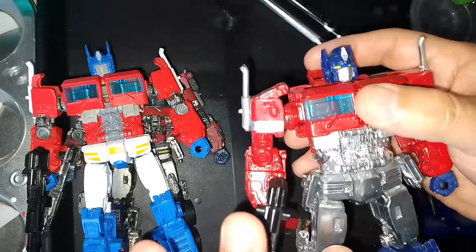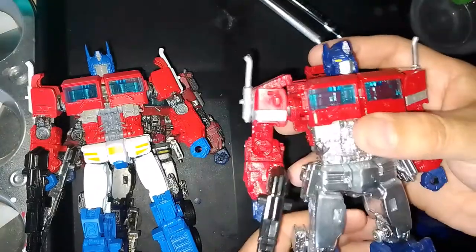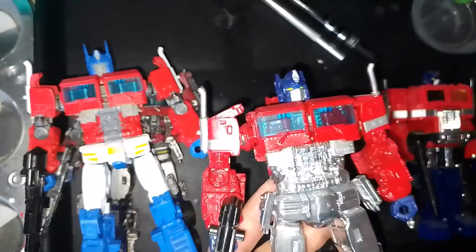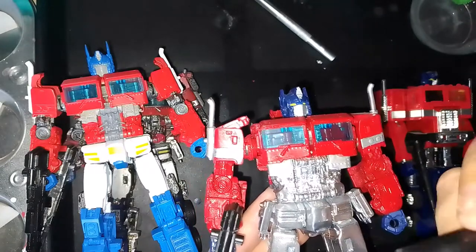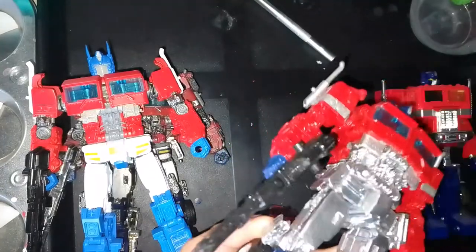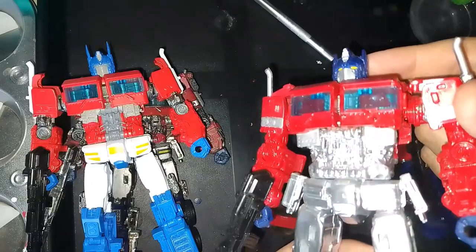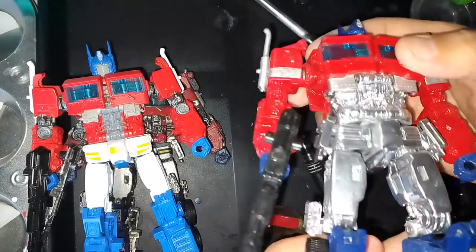This paint takes a long time to cure. I had to repaint this portion of the figure easily three or four times. Every time I thought the paint was dry and handled the figure, I'd leave smudges, then have to sand it off and repaint. I did this several times. The Molotov is a great product, but if you're going to paint large areas, get the four-millimeter tip — it'll make life easier. Use smaller tips for the smaller areas, where you can see the finish comes out much smoother.